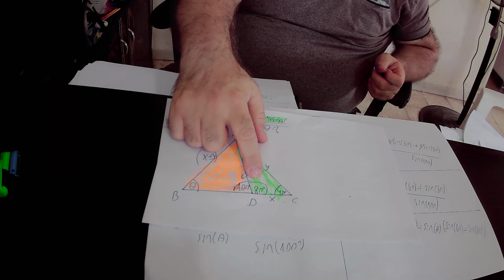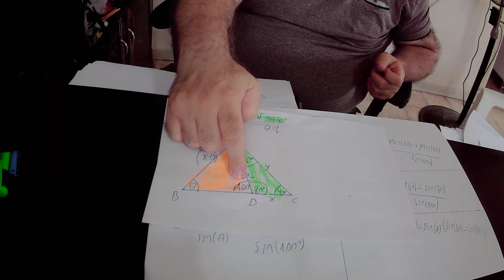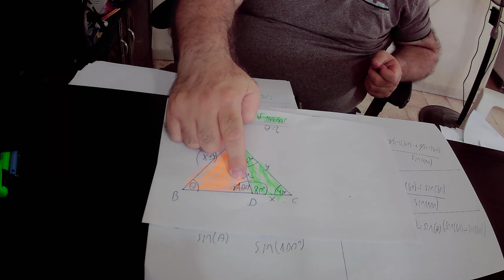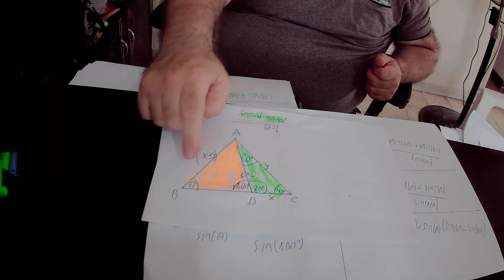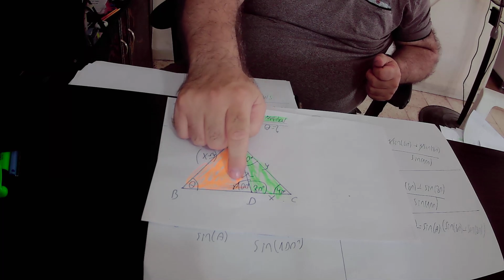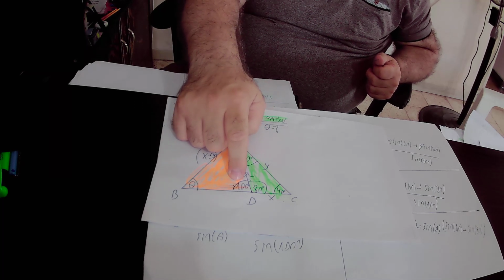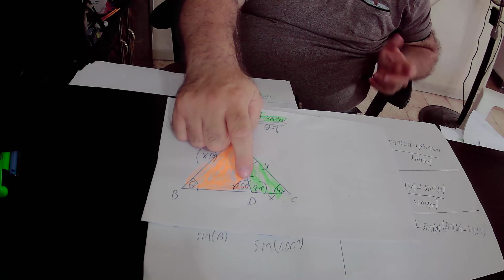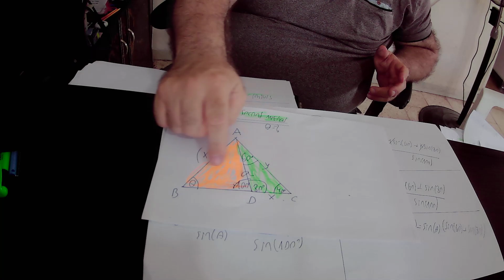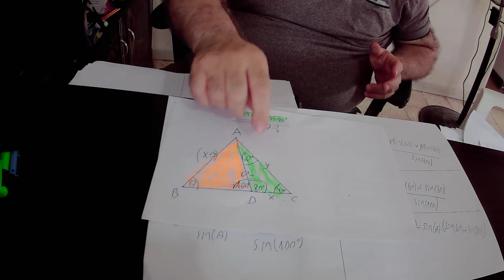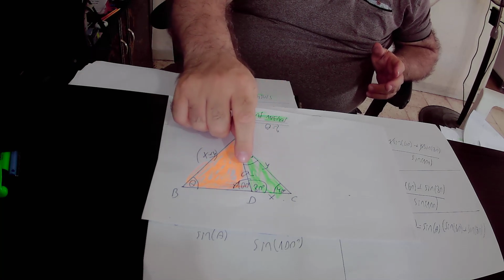But if this angle equals 80 degrees, this angle must be equal to 100 degrees, in order to complete the sum of the angles on the upper side of the straight line BC at point D to 180 degrees. Because 100 degrees plus 80 degrees is 180 degrees, and that is the sum of the angles on the upper side of the straight line BC at point D. So this angle must be equal to 100 degrees.